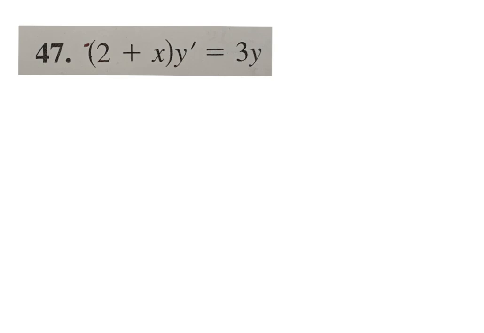So the y prime is dy dx. So you're going to do your separation of variables, meaning you're going to get your y's with your dy and your x's with your dx's. So the first thing you really want to do is rewrite this to show that. Right. And then you never want your dy or your dx in the denominator. You always want that outside of the denominator.